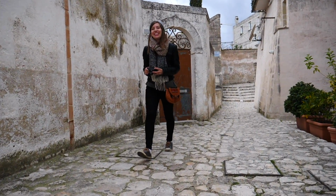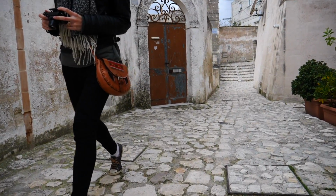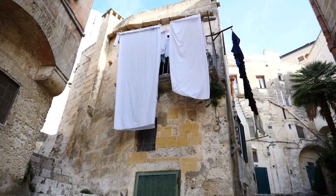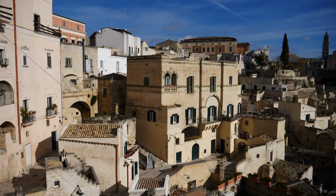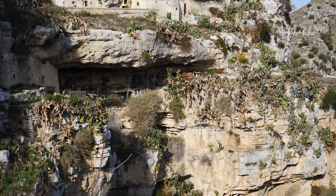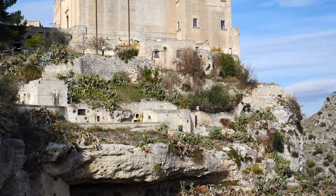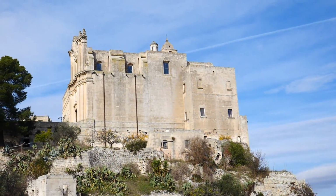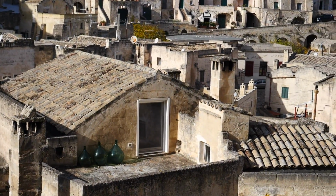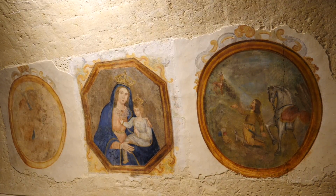One destination that's been at the very top of our travel bucket list for a while is Matera, and on this trip to Italy, we were determined to make it happen. Nicknamed the Stone City, Matera has been quite literally dug out of the rock, and it's a sight you won't soon forget. Set on the slope of a rocky ravine, the landscape is dominated by cave dwellings, zigzagging staircases, and early churches that hold some incredible frescoes once you set foot inside.